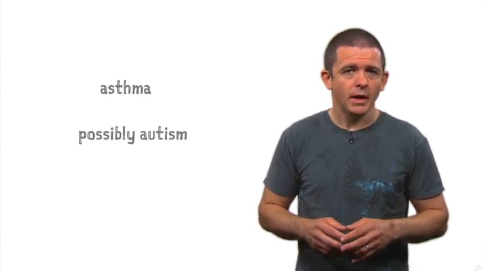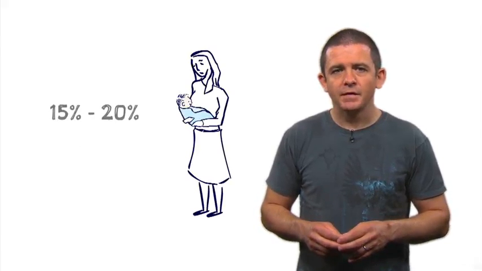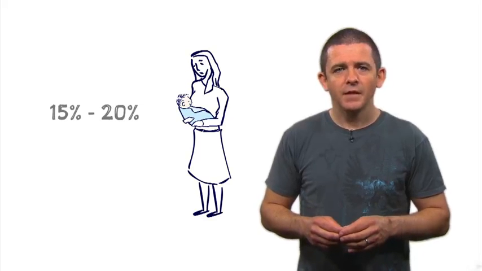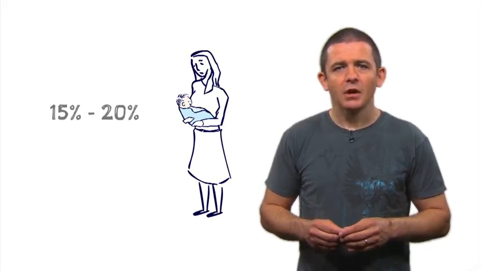Failure to seed you with microbes has costs. Increasingly, studies are showing how kids delivered by cesarean section lack important gut bacteria, leading to increased problems such as asthma and possibly even autism, although much more evidence is required to establish this. But your mother's efforts did not stop there. If you were breastfed, your mother spent 15 to 20% of the energy required to make the milk, not feeding you, but the bacteria she inoculated you with.